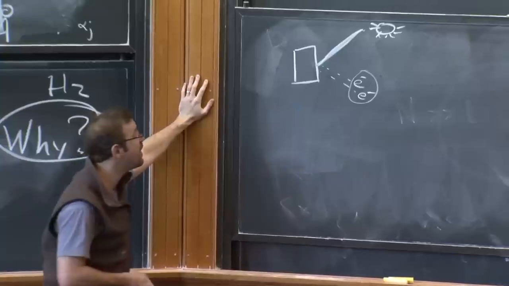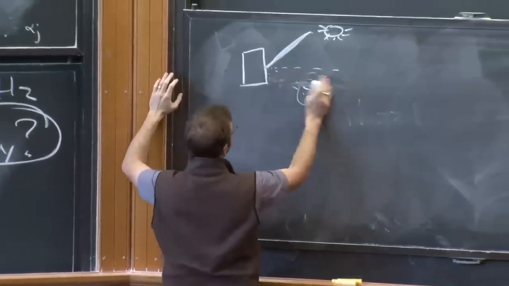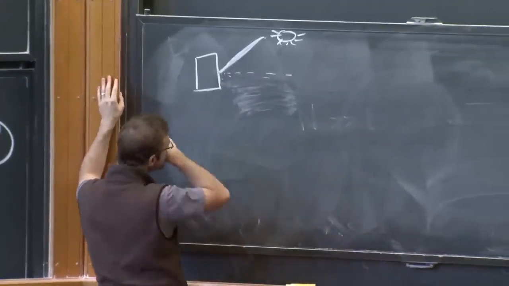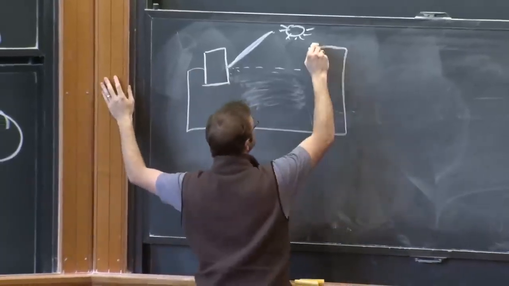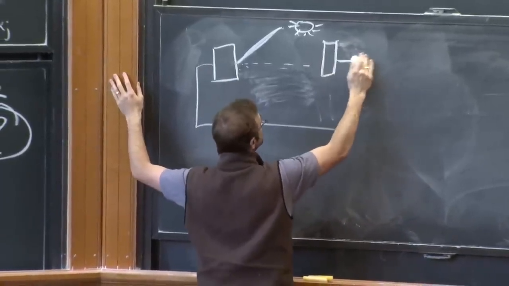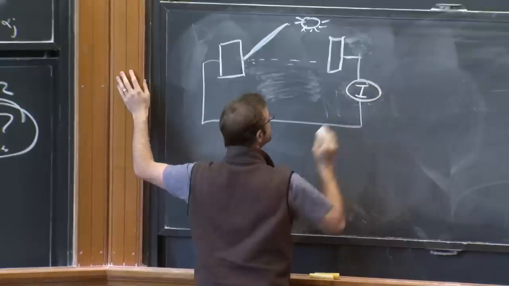Cool? So I want to build that experiment. So here's how that experiment goes. Well, if this electron comes flying off with some kinetic energy, and I want to measure that kinetic energy, imagine the following circuit. First off, imagine I just take a second piece of metal over here, and I'm going to put a little current meter here, an ammeter.